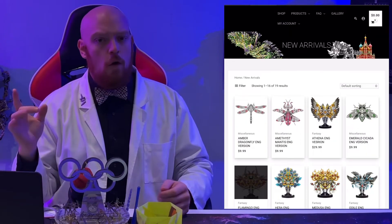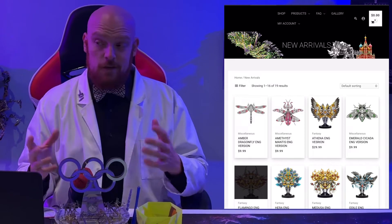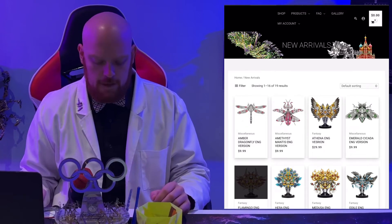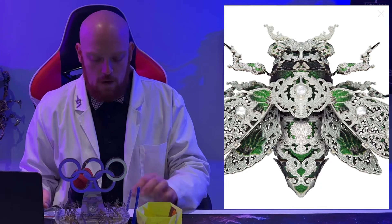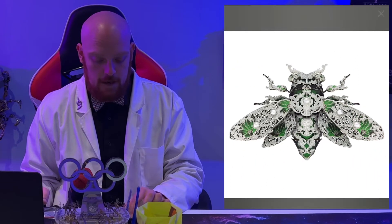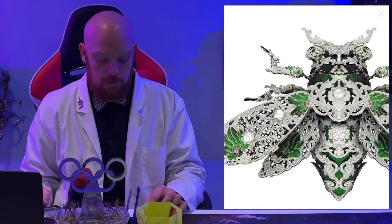Let's move on to our next one, which is going to be Peace Cool. Peace Cool has released a whole bunch of brand new gemsecs. These are pretty neat — they have a whole bunch of cool detail. Looking at one right away, there is a ton of detail. The tabs are actually kind of hard to see because they hide them so well — they're right there on the wing, and it looks like they're held in place by a clasp you have to make with the metal too.